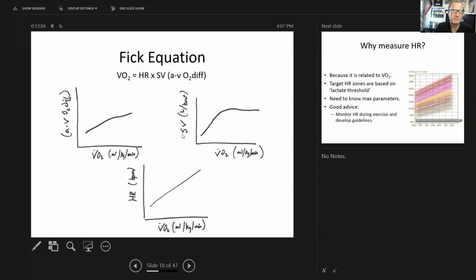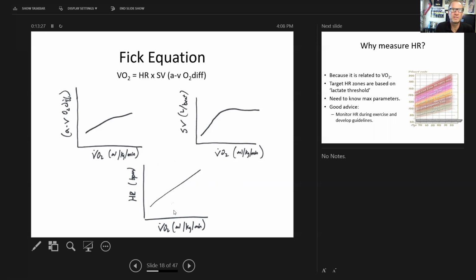If these do not change predictably, then my understanding of heart rate as it explains VO2 goes away, and I run into some problems. So we need to keep that in mind. If I'm dehydrated, my stroke volume may change, as an easy example. So if the stroke volume changes, then my heart rate has a different meaning for a given VO2.